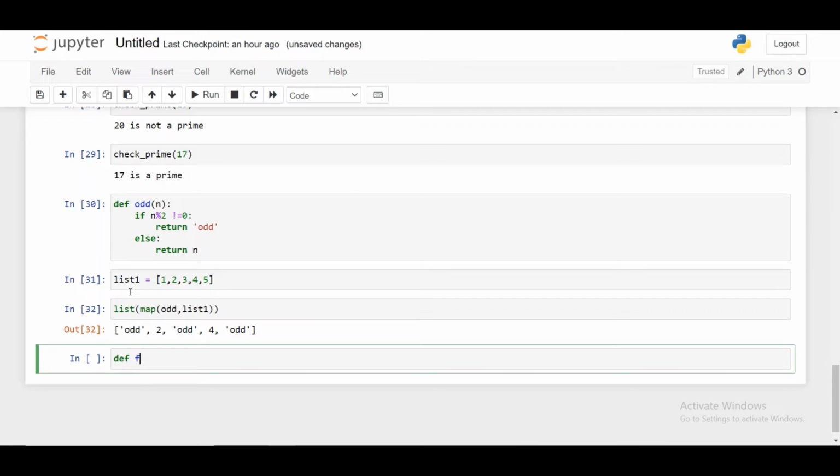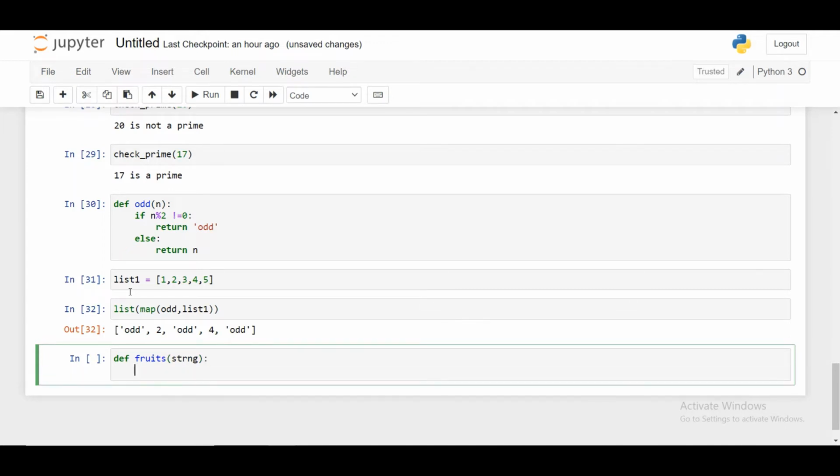I'm defining a function, fruits, and I'm passing an argument, a string, inside it, and I'll get the result: the length of the string. Whatever string I am passing into it, I want its length as output.